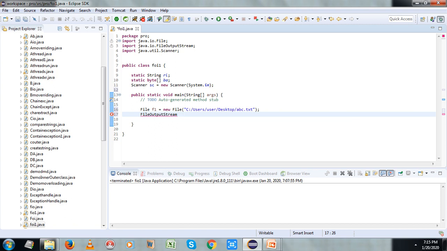Now, within the do while loop, what it does is the do block gets executed.